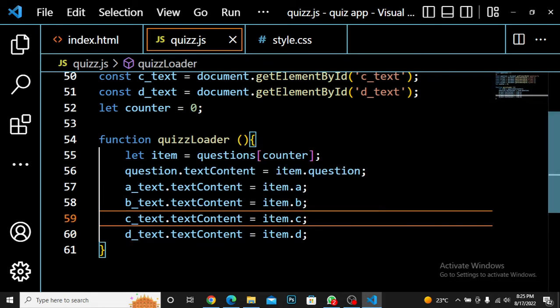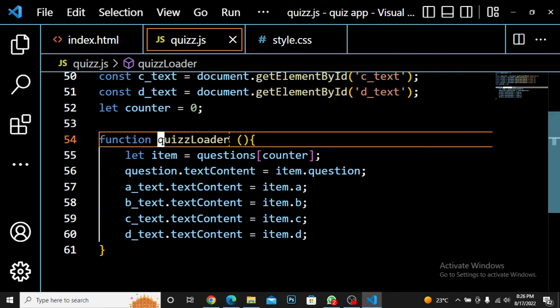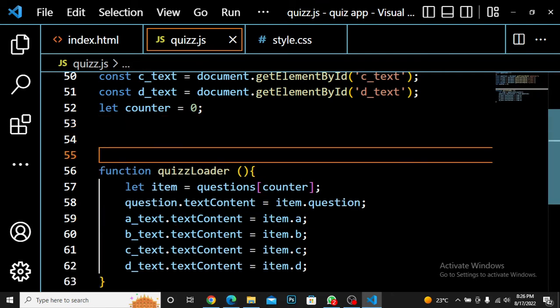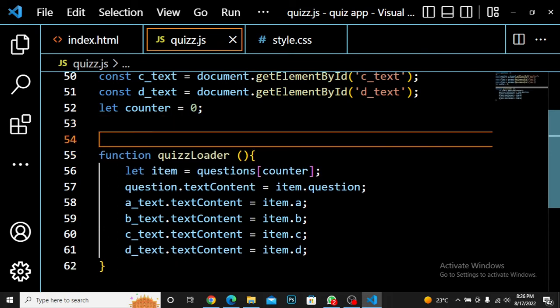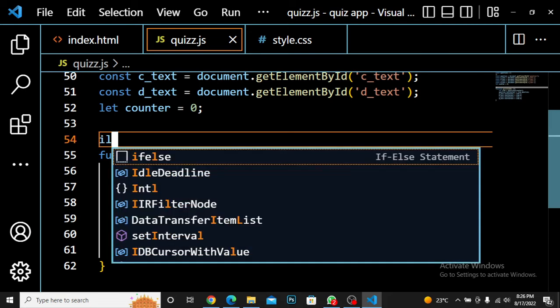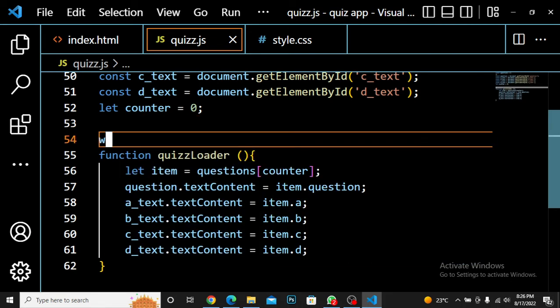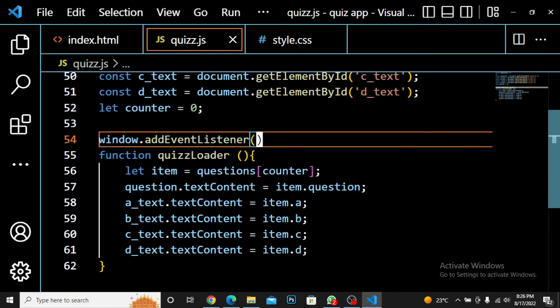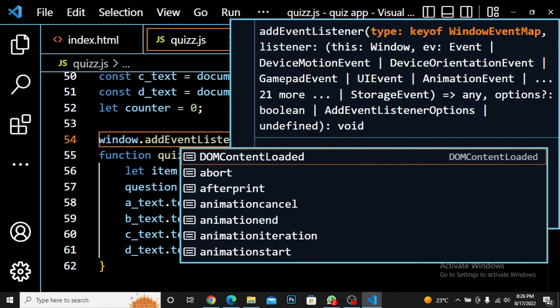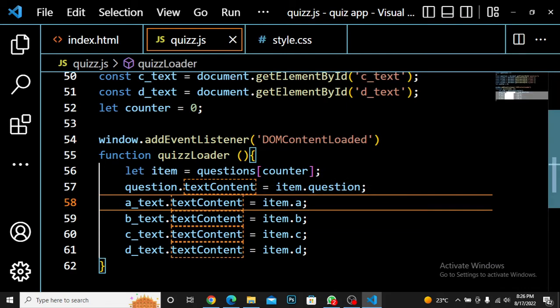So to load this, I think we are ready now. To load this, we are going to call up an event listener, which is the BOM, right? window.addEventListener, which is DOMContentLoaded, right?